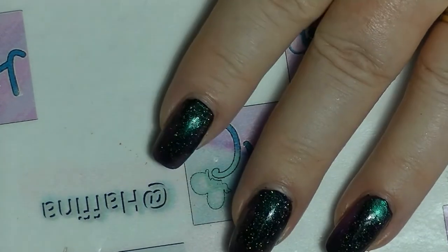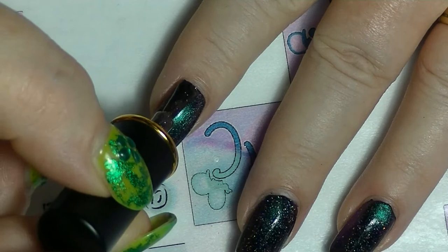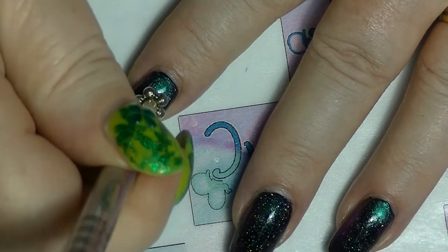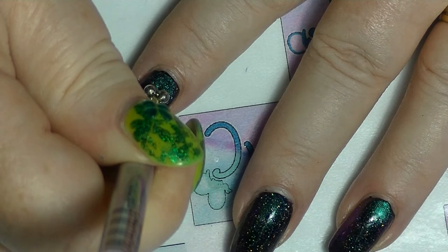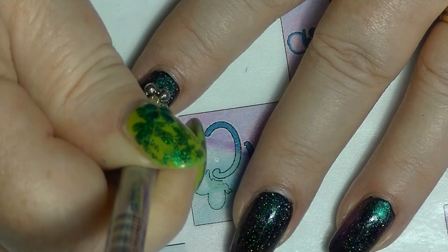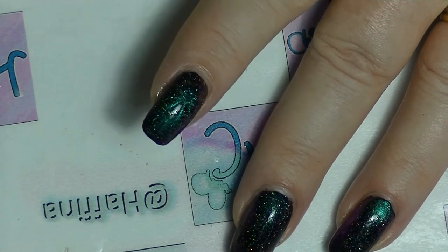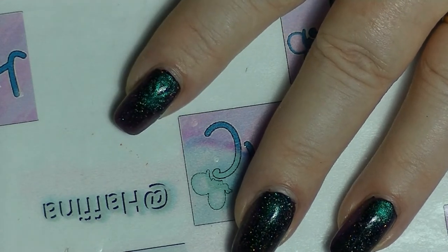And the pointer finger. I'm going to use a different magnet on the pointer finger. It's also a Born Pretty one, but it does a different shape, just to see what that does. That's cool. I don't know how much you guys can see, but that's kind of cool.